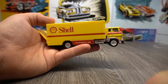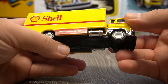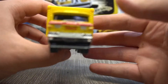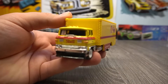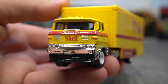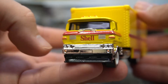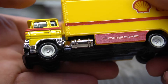Let's start with the transporter. This one has the Shell livery, with Porsche written down there. Nice rims on this one, and it has a metal base — the Secura Sprinter. It has a very cool front design. I don't actually know if this is a real truck; I've never heard of a Secura Sprinter before, but it does look very cool. Chromed out front, got all the little indicators marked up, Shell written on the front, the stripe, and a black front splitter — which is really, really cool. Chromed out fuel tanks as well.